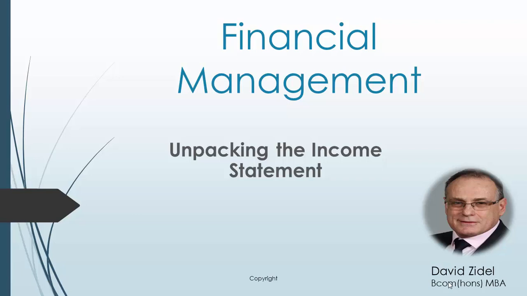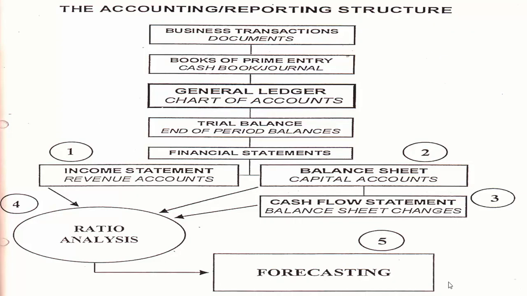We're going to unpack it bit by bit so that you can see how it starts with the revenue and how it lands up at the end with your net income. We'll show you how it goes from the top and flows all the way to the bottom, from a big turnover to a smaller net income, and what those elements are. But before we get there, let me just explain the whole accounting reporting structure.